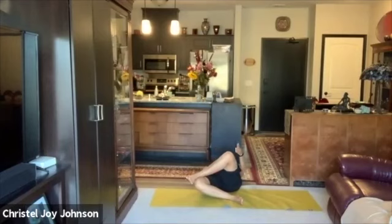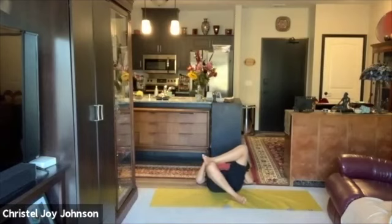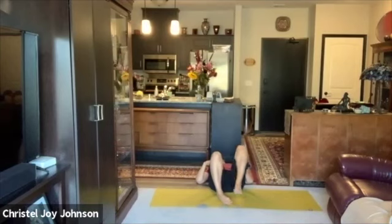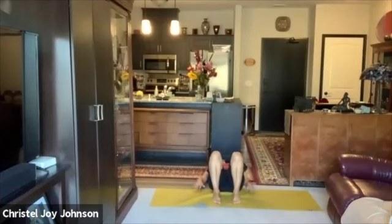Keep pushing into my imaginary hand outside your right knee. And then you're going to let your left leg bring everything up. Walk that left foot over again. Bring the right foot down and just pause for a moment. So I'm going to show this angle again for this side, so hopefully it's not confusing and it's helpful.